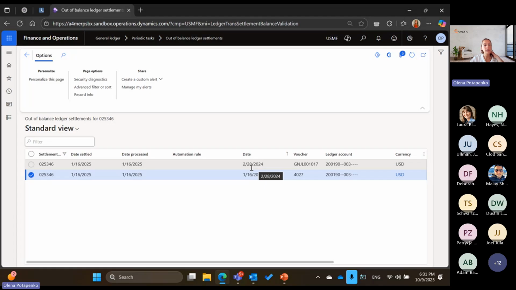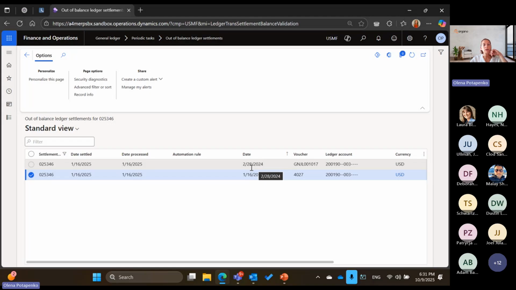But if you set this parameter to no, the system will not check that the year is different, and then the system will allow you to post transactions, even like in this example, one transaction in 2024 and another one in 2025.